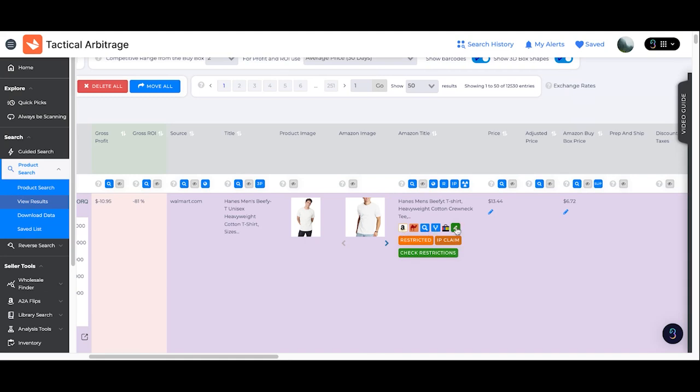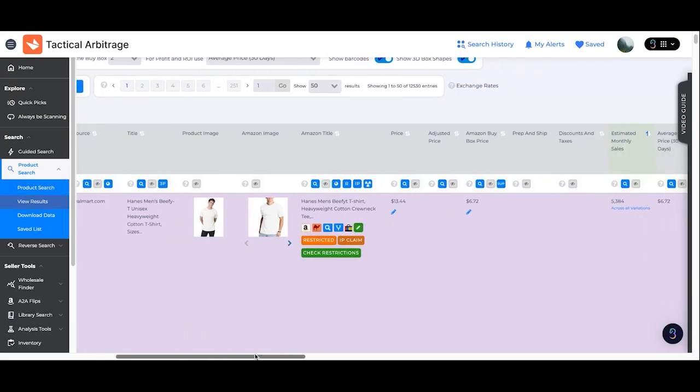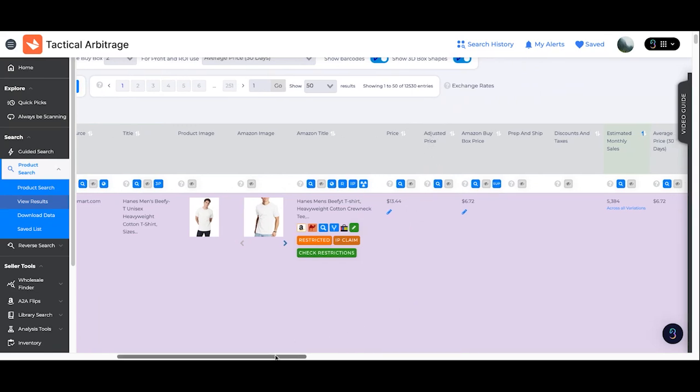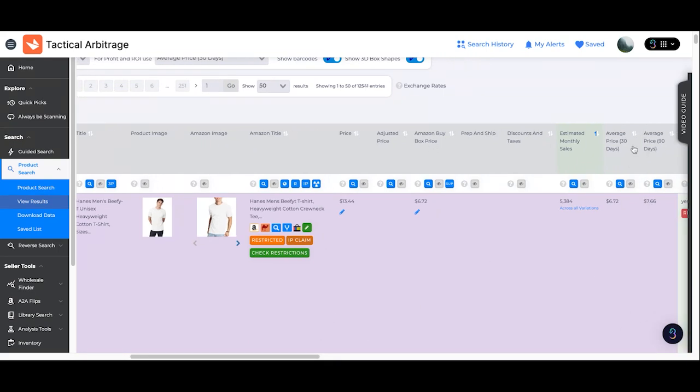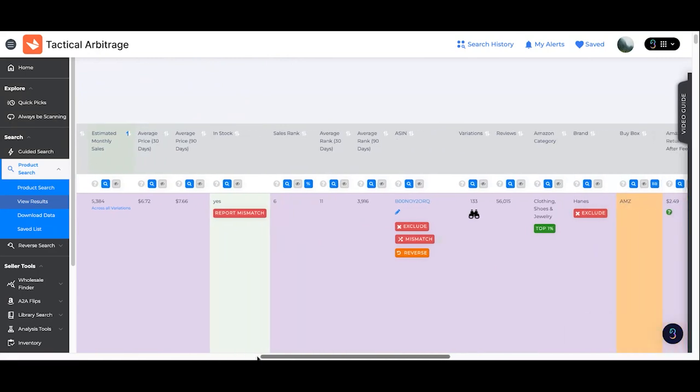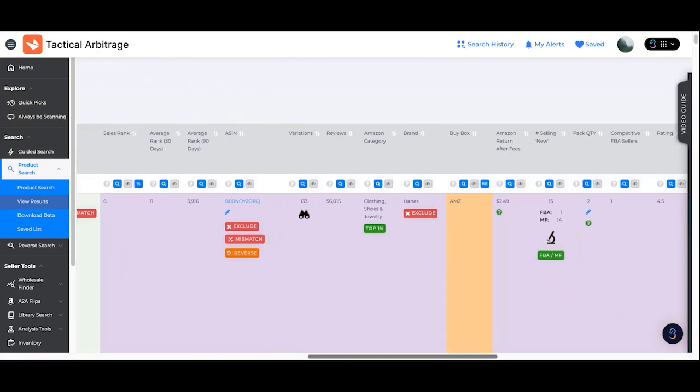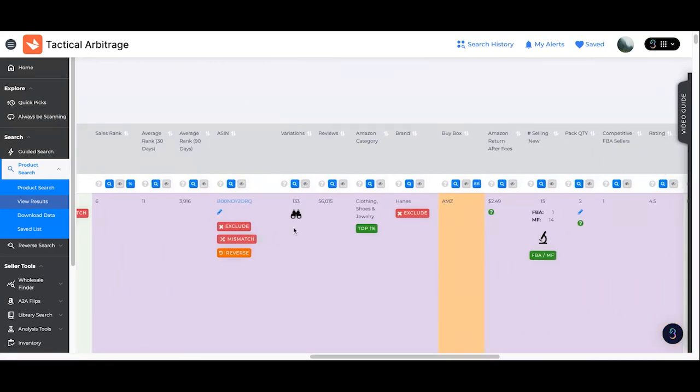Then the price and adjusted price if we have added anything that would affect the final price of the item. The buy box price, estimated monthly sale, average price, and all of this information. Variations, reviews, who's holding the buy box, number of sellers, how much Amazon pays after someone buys this from the store as well.